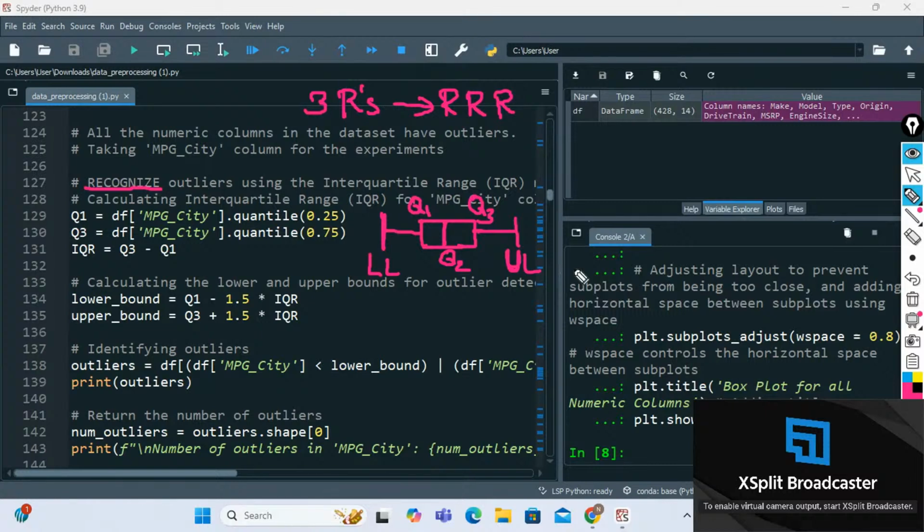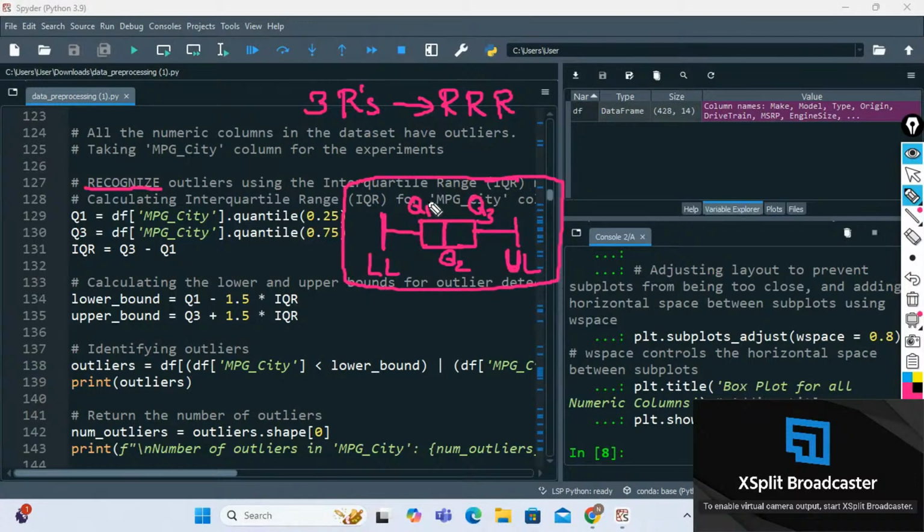Now, the question is, how are these Q1, Q2, Q3 getting calculated? How are lower limit, upper limit getting calculated? Everything we are going to understand. So far, we just visualized a box plot by default.